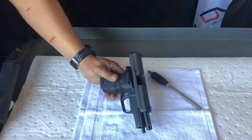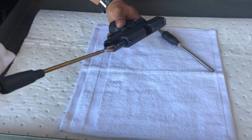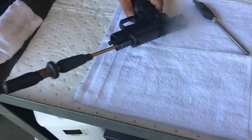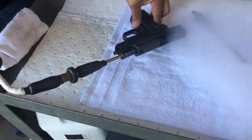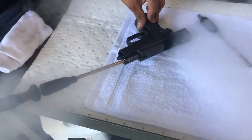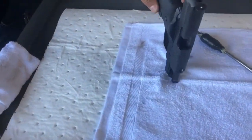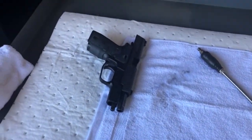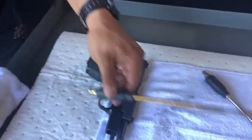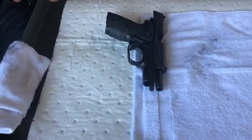Today we're cleaning a SIG Sauer P229. Now we'll take off the pistol extension and use the regular extender to clean the outside.